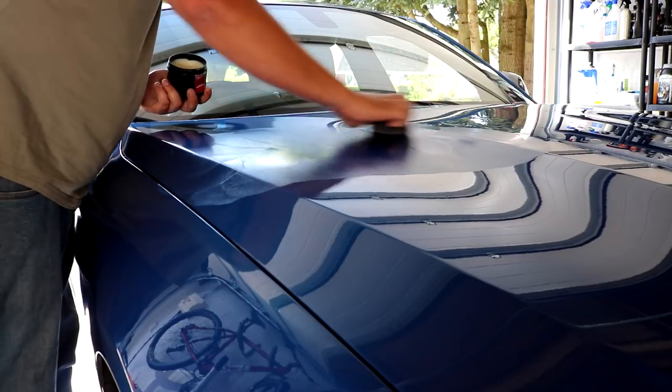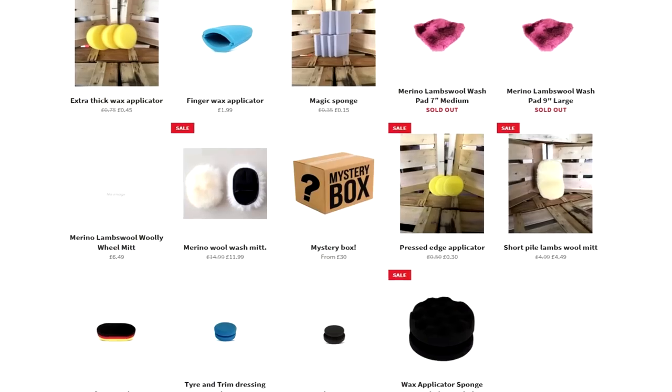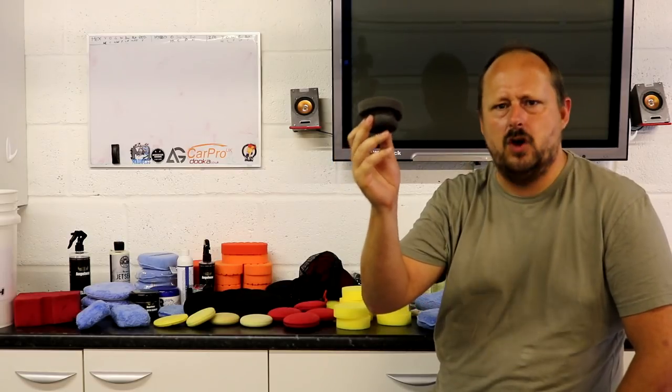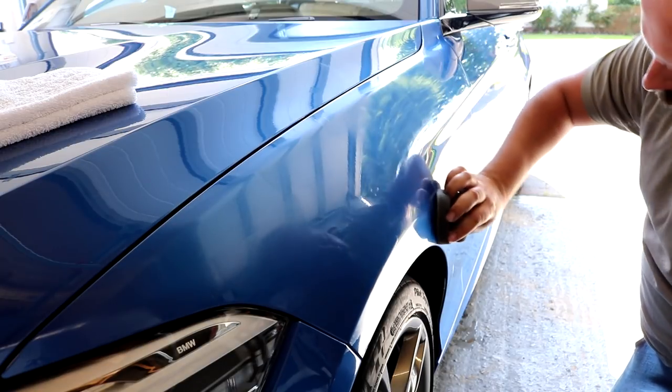Worth mentioning that I got these from Deluxe Auto Detailing, and I'll put a link to them in. They've sold out of them and the guy can't get any more, but he sells a waffle based version of this for £1.50, or £1.99, sorry, and he also sells lots of other applicators quite cheap, so it's worth checking out his accessories on his site.